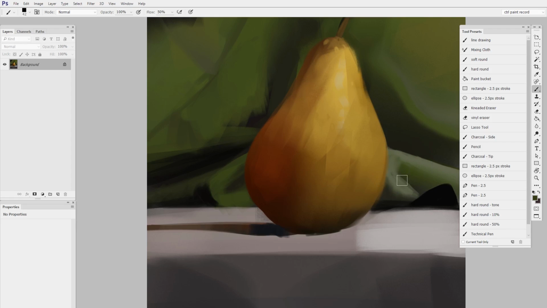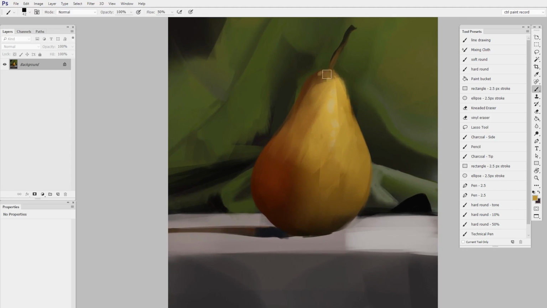So unless you have a very compelling argument for why you use the sampling ring, I'll make your life a little easier. What you need to do is go over to the toolbar, pick the eyedropper tool, and then in the properties panel at the top of the screen, just uncheck this default, show sampling ring. Now it is unchecked. I go back to the brush tool, and now I can sample to my heart's delight, and nothing pops up on screen. No clutter, no distraction, no sampling ring.